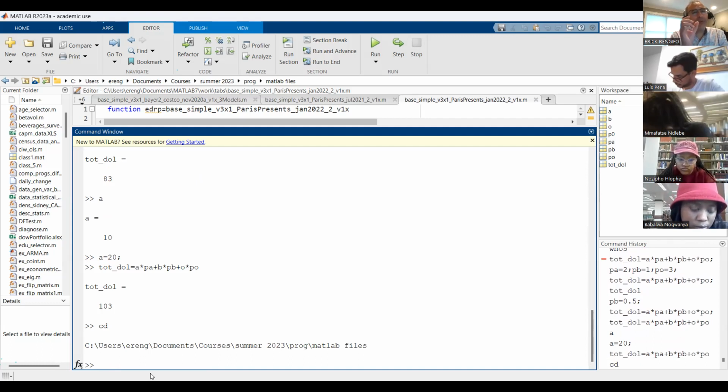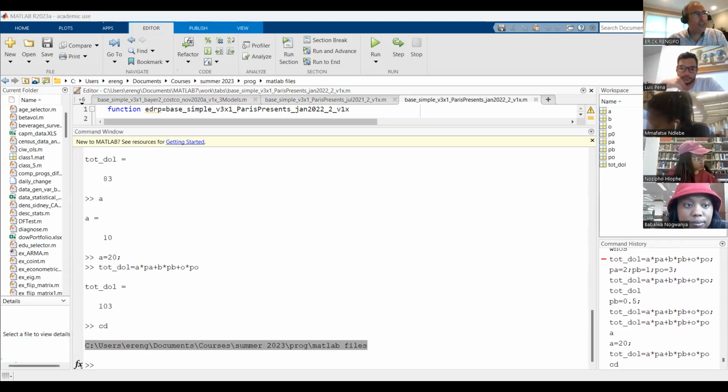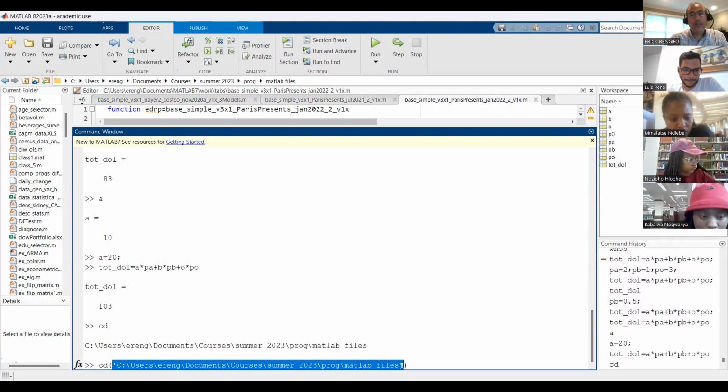If you want to create a particular directory for the class, it is much better. How do you create a directory for this class? What you do is you simply do CD parentheses, and where do you want MATLAB to be working as a default?